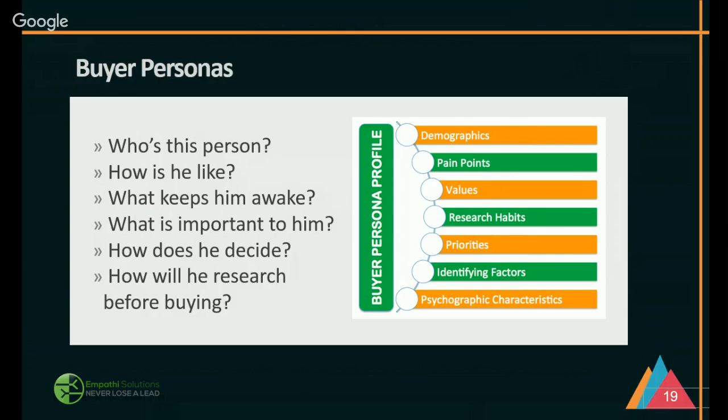How does he research before he buys, right? So to develop the profile, you will basically be looking at demographics, pain points, values, priorities, research habits, etc. And one of the good ways to develop the buyer's persona is actually what we do in customer insights, which is to conduct customer interviews. So the more different types of customers you interview, the better. You can interview current customers. You can even interview people who came to your brand but then didn't buy. You could also survey them and ask key questions that will help you derive all these answers for the buyer's persona.